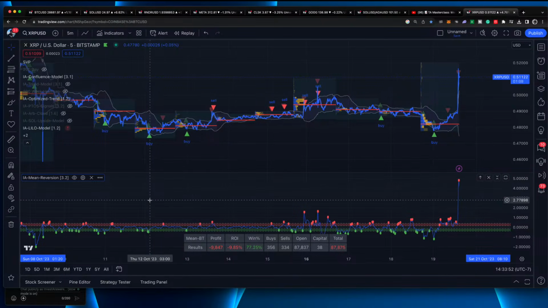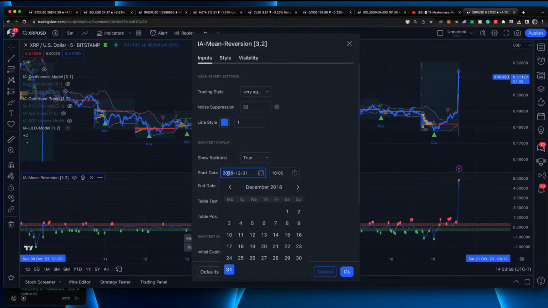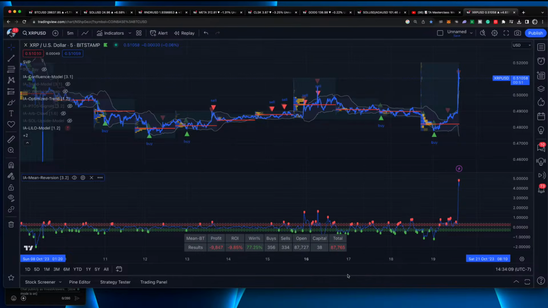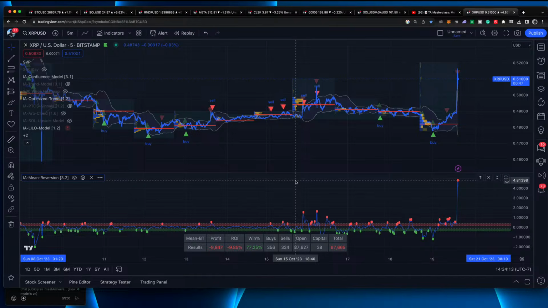The ROI is negative because we have more buys than sells, so we haven't sold out of a lot of positions. But let's also do something else. Let's change the time frame to 2023-01. So we start at the beginning of this year. Because a lot of stuff has happened, and you can see here, win rate's still kind of the same.